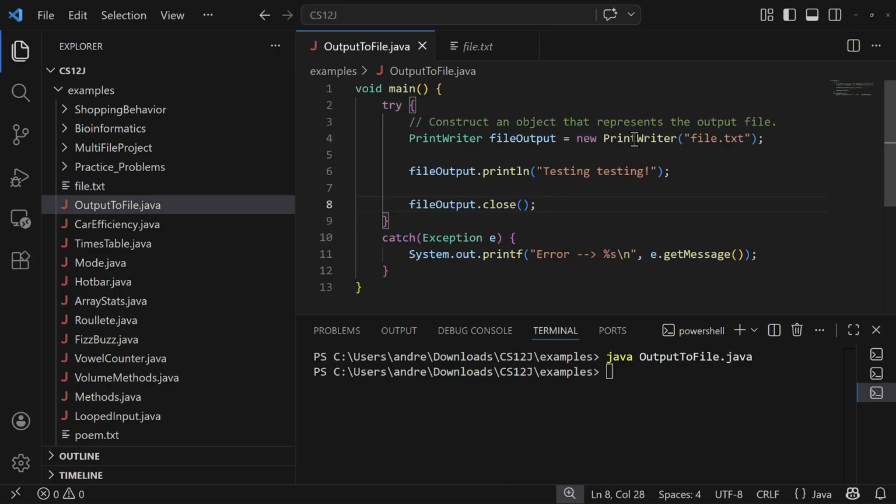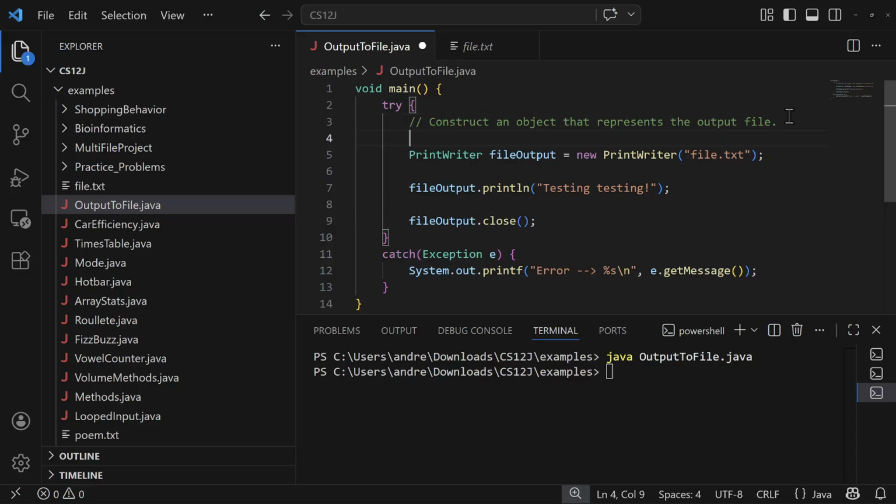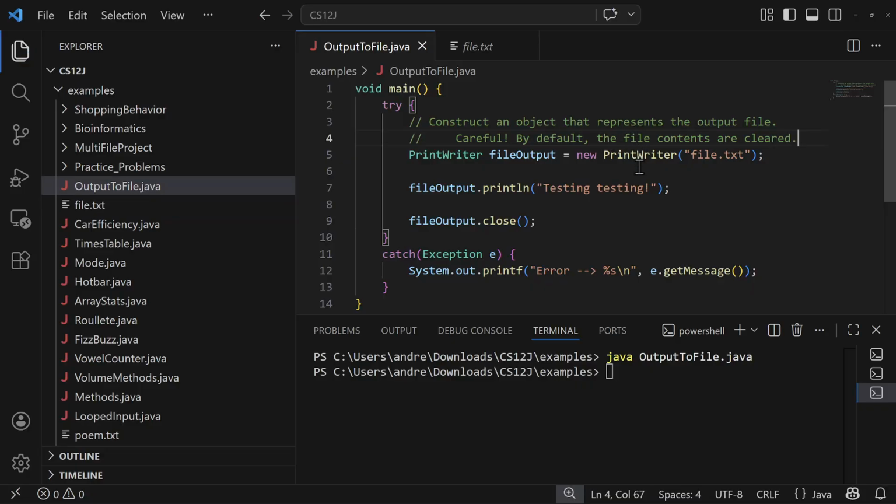I do want to point out something dangerous that can possibly happen right here. So be careful here. By opening it up, it's clearing the contents. By default, the file contents are cleared, meaning that I could leave this out over here.